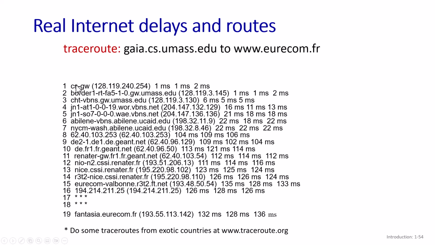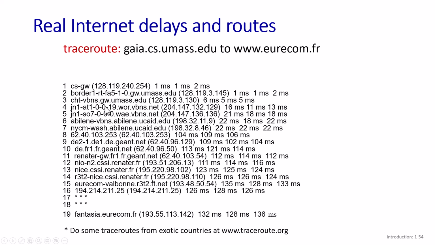This is probably the closest router to the machine initiating the traceroute program. Then this is the second router, which is still at the university. We are getting similar results because the distances are small, and you can see the IP numbers are close; we are going to talk about what these are. We can deduce that this is within the same edu domain. Here again we are at the same university, University of Massachusetts, and they all have IPs starting with 128.119 and 3 in this case, and here 240. The delays are still low compared to the delays we are going to see.